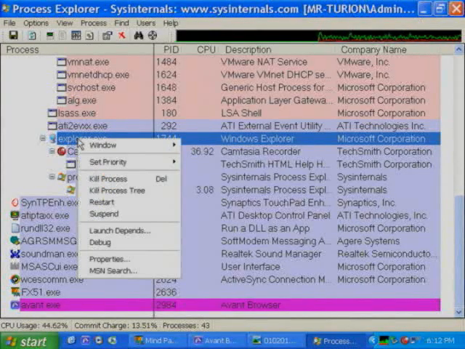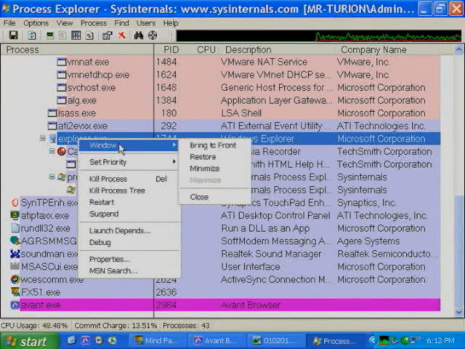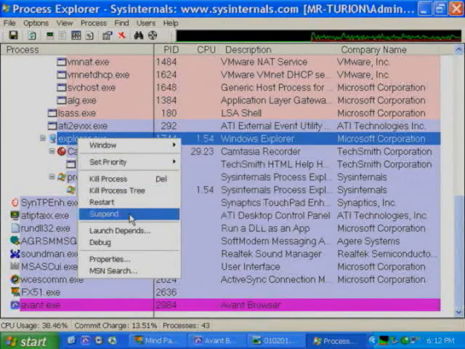If you right-click on a process, some of the operations you can perform, bringing a window to the front if there's one associated, changing priorities like in Task Manager. Suspend, though, is really one of my favorites. Being able to suspend a process that's consuming CPU time temporarily, or, for example, a process that's doing a lot of disk or network I/O, would temporarily put that process on ice, allow you to perform some other procedures, and then go resume it without the process ever knowing.